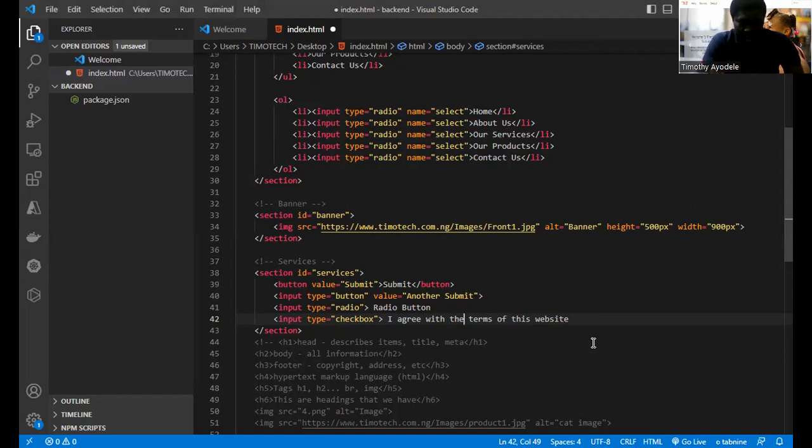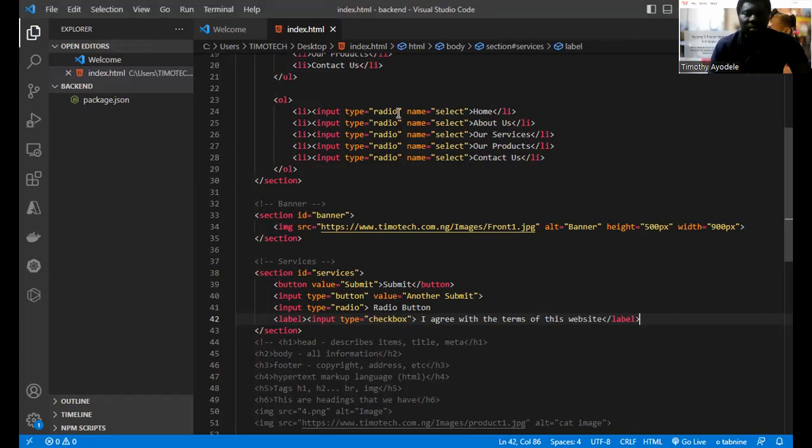So to know how it is tied to that text box, we can use a label. You can surround everything with a label, then you type label, close it, and copy this last part and put it at the end here. So that is a label.